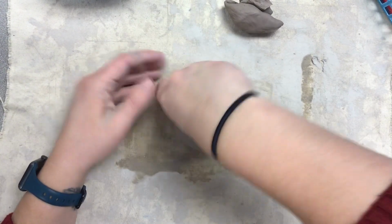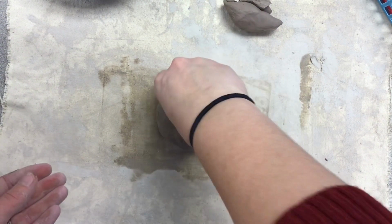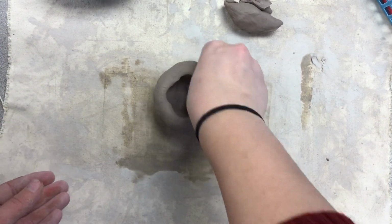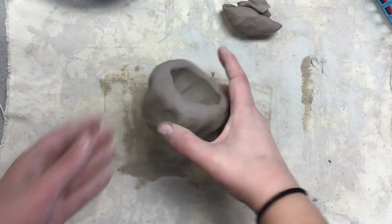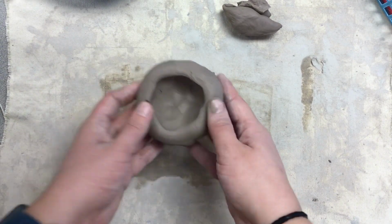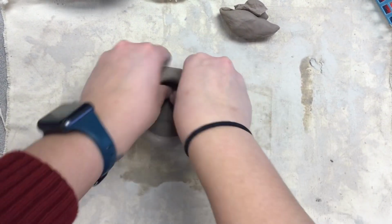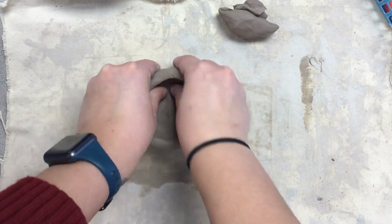Then I'm going to take my thumb and pinch a hole in the middle of my ball. I don't want to pinch all the way through because I don't want to make a hole in the bottom of my pinch pot. I'm going to take my thumb and my fingers and pinch the walls of my clay out together. I'm going to do it very gently and a little at a time so I don't make my walls too thin.